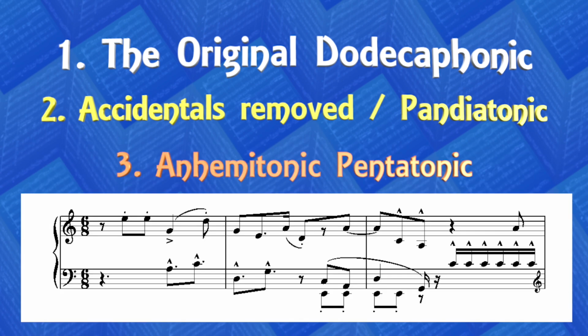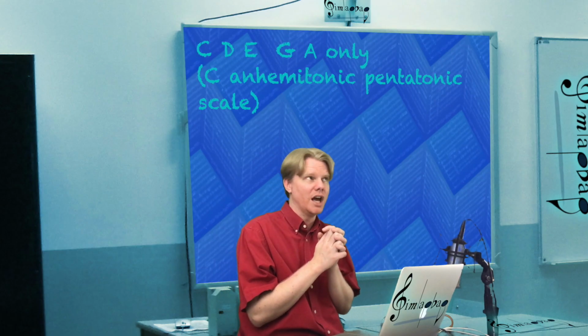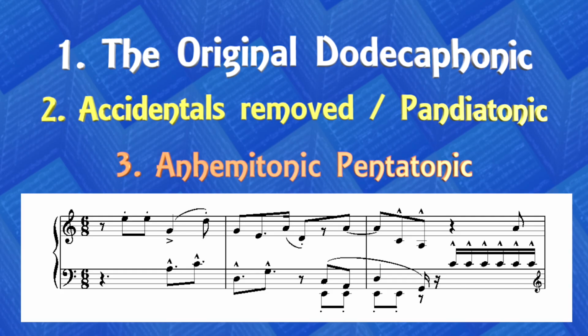The third version is the anhemitonic pentatonic scale. Most people just call this pentatonic. Sometimes it's called the black key scale because all the black keys form this scale. Anhemitonic is a fancy way of saying there are no half steps or no semitones. This is a very, very common scale found throughout the world. When you snap all the pitches to the anhemitonic pentatonic scale, it vaguely sounds like certain varieties of Chinese folk music. In this, I took the pandiatonic version, and all the notes that were not in the pentatonic scale, B and F, were moved up or down to fit. Artistic license. I just picked whichever sounded better.